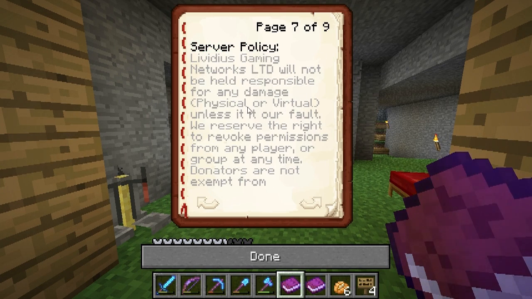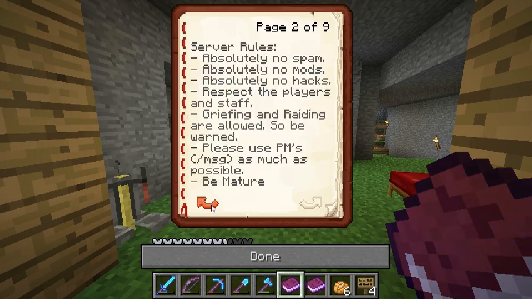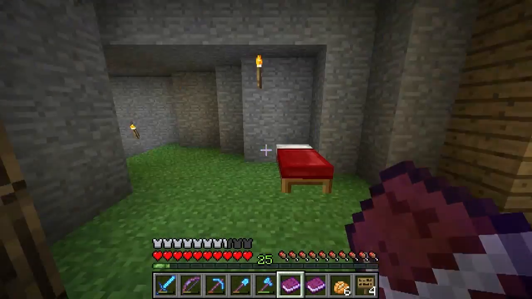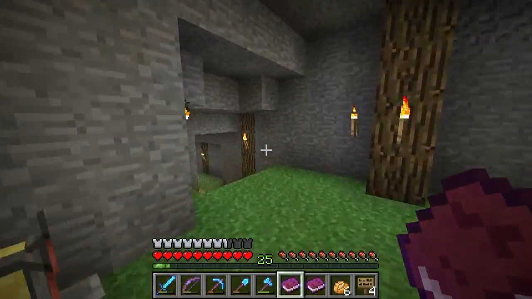So this is the server policy. Some people we've had issues with in the past with this policy. So now everybody has a copy of it, even if you're not part of the website. So there's no excuse really for moaning about the policy, because that's what it is. This is run as a business. Evil Monkey does run this as a business. So there is a server policy, as you would find with every business. There's like a company policy.